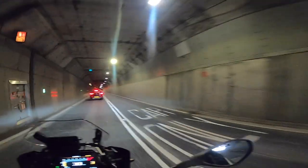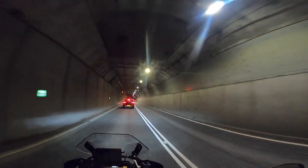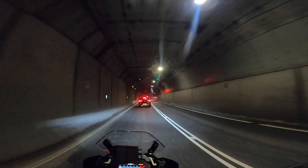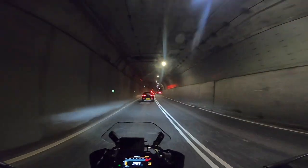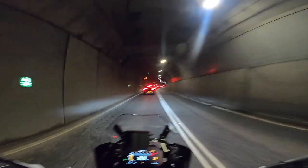Give it a bit of a wrap. Exhaust sounds quite nice. It's quite a loud bike, actually. Quite a loud pipe, anyway. The spread of light that I can see on the side walls of the tunnel gives me an indication as to what it would be like at night. That's a really wide spread of light.